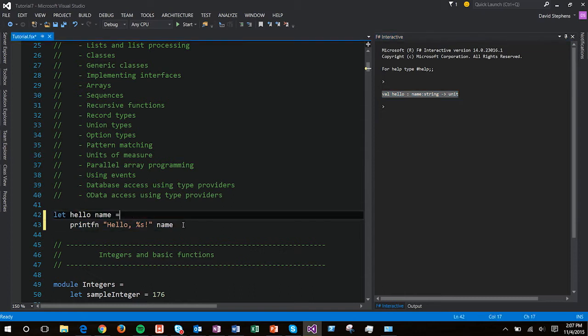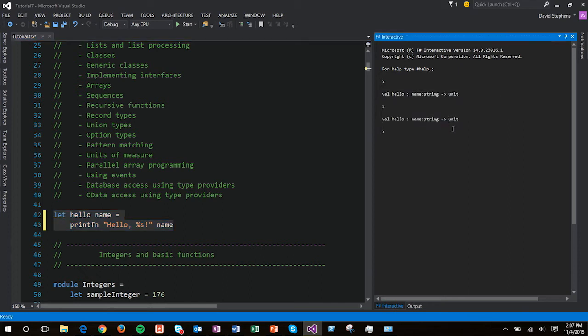Now, there's an even faster way to use F# Interactive. So you just select whatever code you want to run in the interactive window and press Alt-Enter, and it does the same thing. Now, to run our code, we'll just type hello "world", two semicolons, and those semicolons let the F# Interactive prompt know we're done with one input. So we press Enter, and there you go, hello world. And we could even use different arguments. So we could say hello "F#", Enter, and there you go.